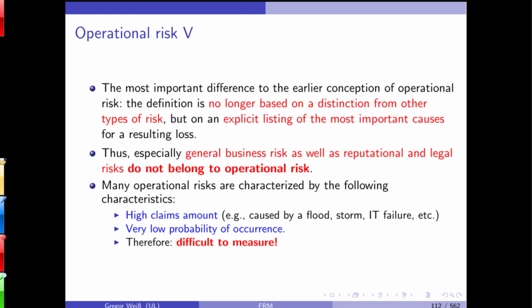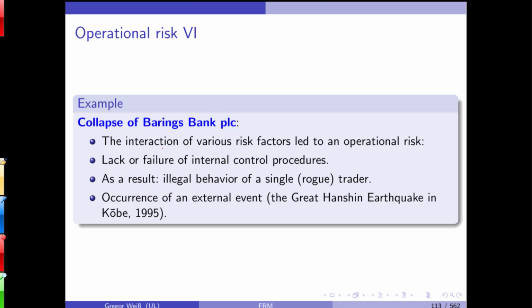High losses that only arise at a very low frequency and a low probability, and therefore as a result are very difficult to measure. And operational risk is probably the part of risk management that creates the most headaches to financial risk managers because they usually cannot measure it. What's the probability of a meteor hitting the shoe shop and not the university? Well, who knows? There are some famous examples of a number of risk types connected to each other.